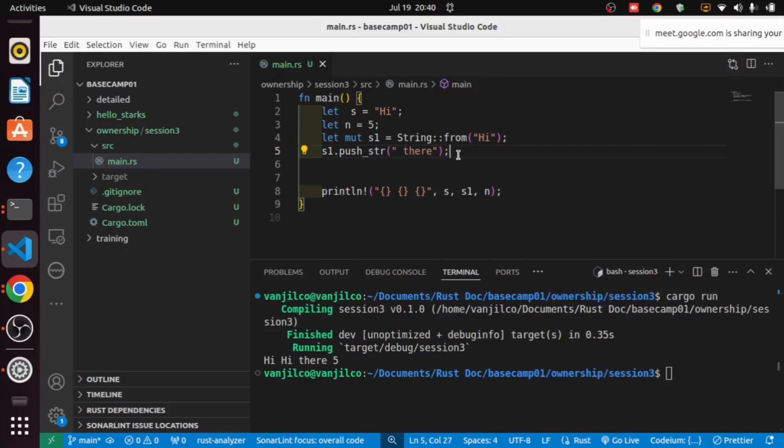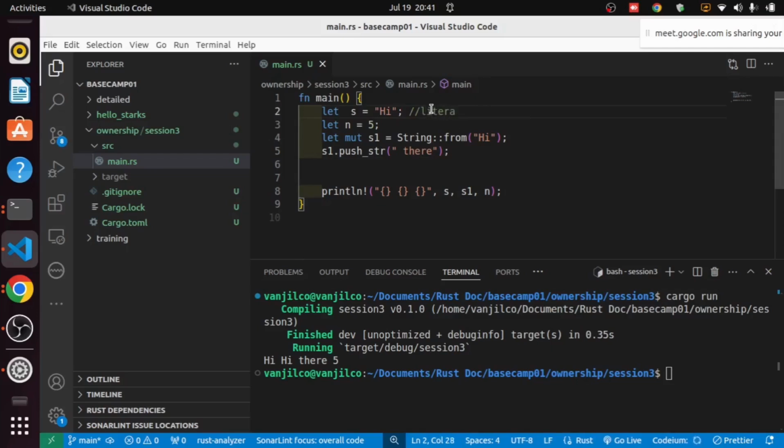So this is what we call memory allocation. In the case of a string literal, we know the content at compile time, so it cannot be adjusted.